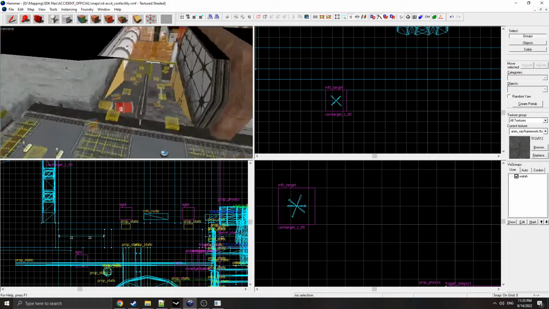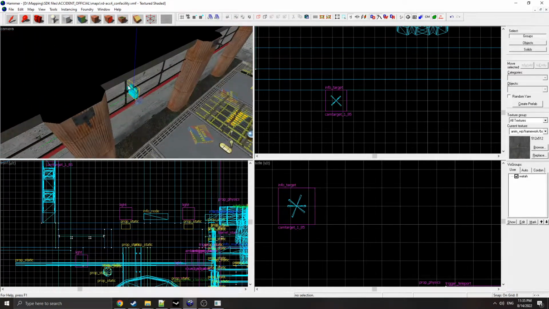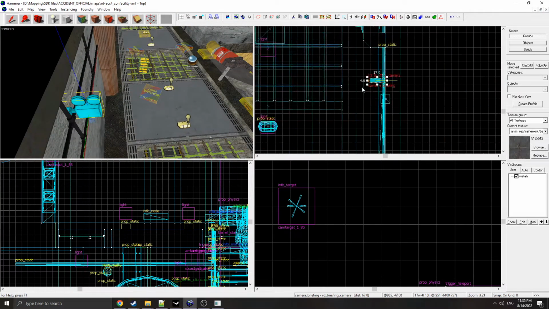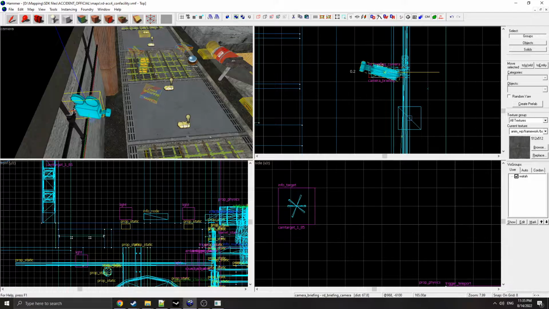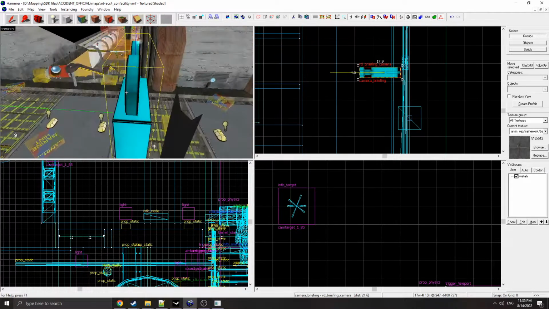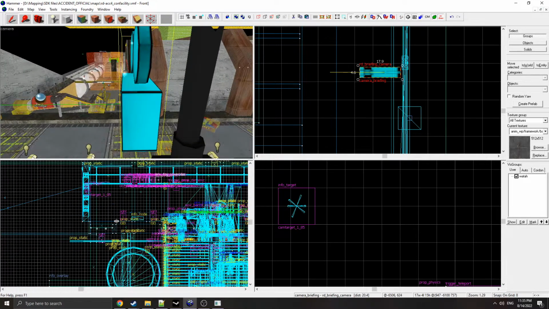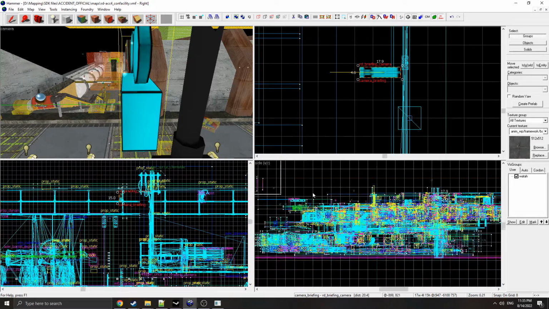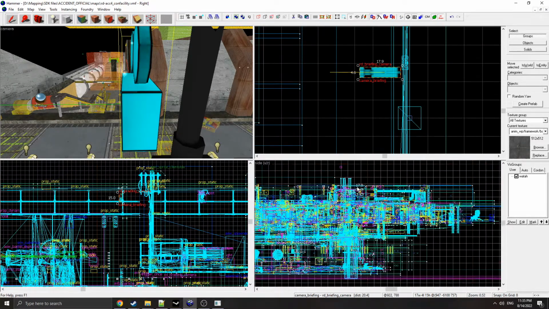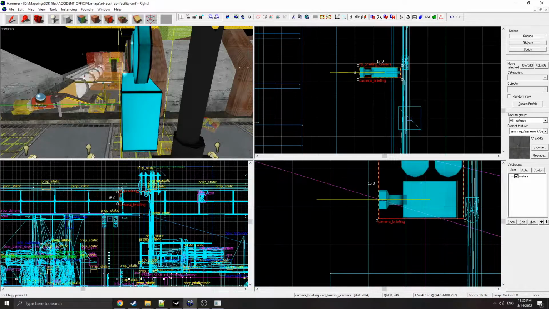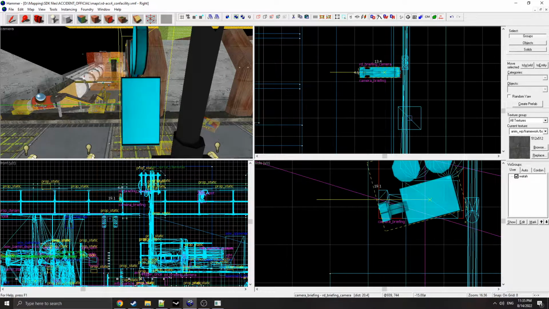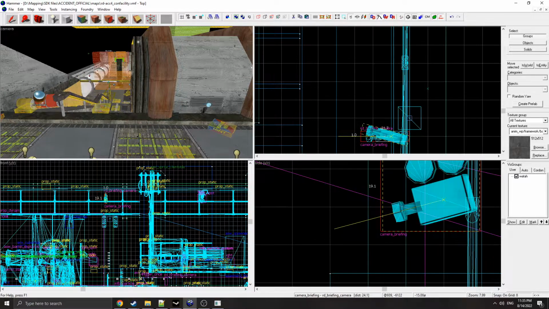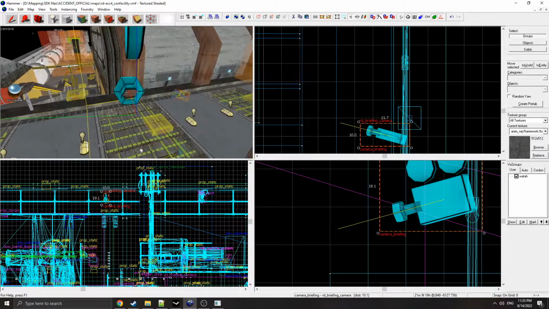Now go to the second position, place the camera again, rotate it the way you want. Let's see. Yeah, mostly all the time you probably have to rotate it to look down, so that it looks down. This looks alright, I think.